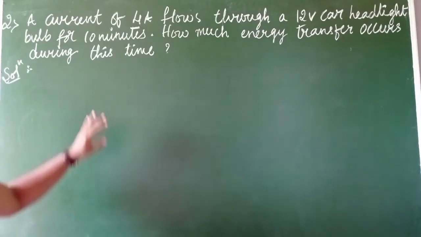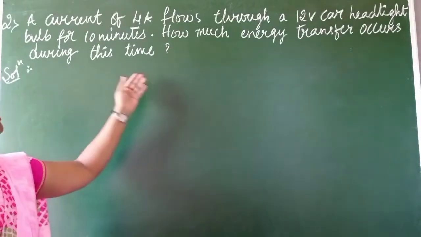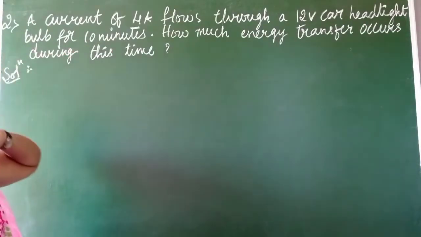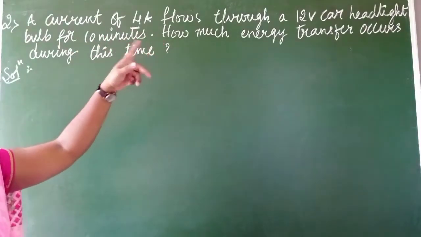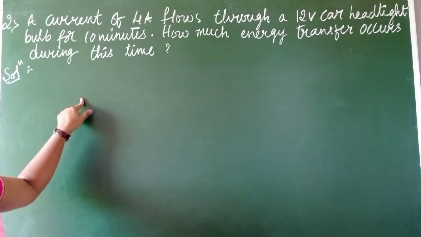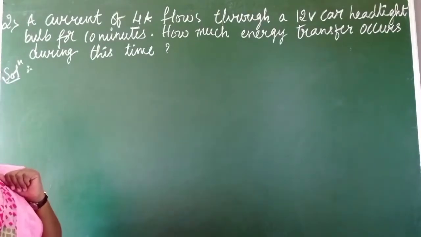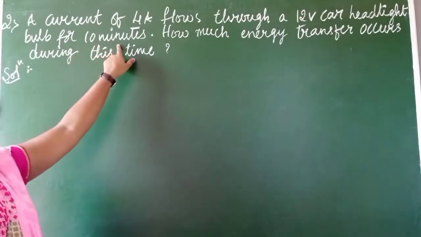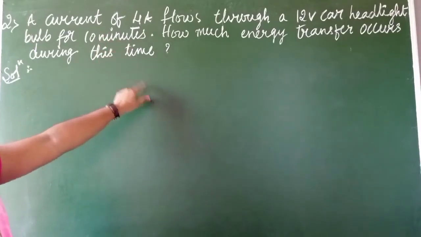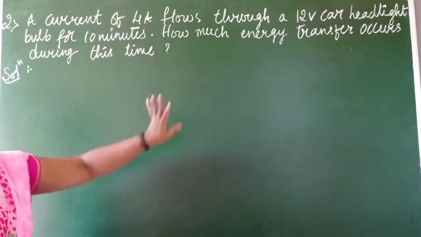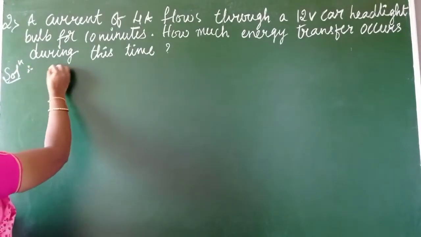So in order to get P, we have to use the formula V into I, because the variables voltage and current are given, isn't it, children? Using I and V, we first calculate the power value. After getting that power, it has to be converted to kilowatts. Now here minutes is given. Since we want the commercial unit in terms of hours, we have to convert these minutes into hours, isn't it, children? Okay, let me try step by step, children.